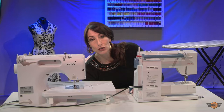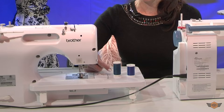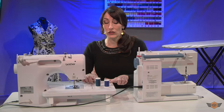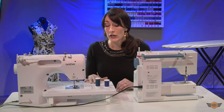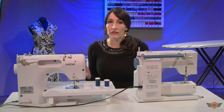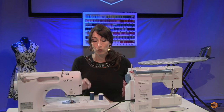Let's talk about thread for just a second. There are two main ways that thread is wound around a spool. This thread is cross-wound — it has a crisscross action. This other thread is just stacked evenly. These two different threads go on different parts of the machine. A hundred percent polyester thread is probably some of the strongest thread you can use — it's considered all-purpose thread and great for most projects. However, there is a hundred percent cotton thread that's great when you're dealing with only cotton. If you're making a hundred percent cotton quilt or a delicate cotton nighty, the polyester thread might actually be too strong.